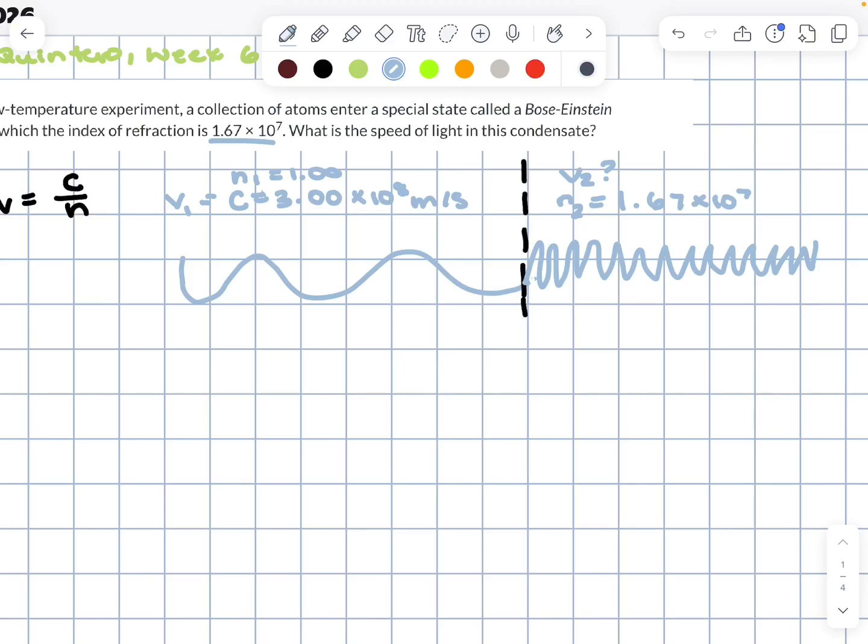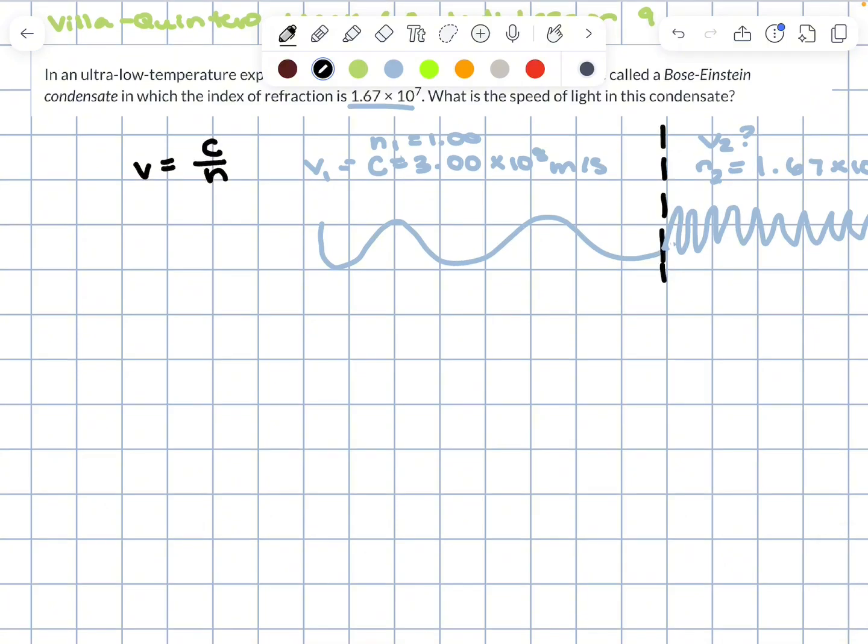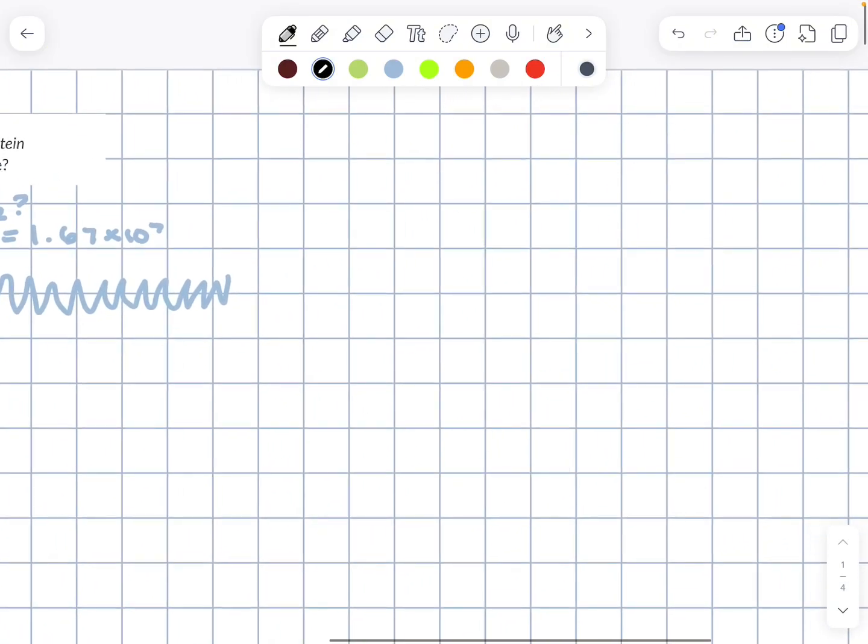So with that said, we can go on to defining some of the terms that might be of use for us. In this equation we have v, c, and n, so we can define these over here. c is the speed of light, a constant that represents the maximum speed at which energy can travel. The value is usually what we defined earlier, 3.00 times 10 to the 8th. The SI unit for this is meters per second, because again, we're talking about speed here.